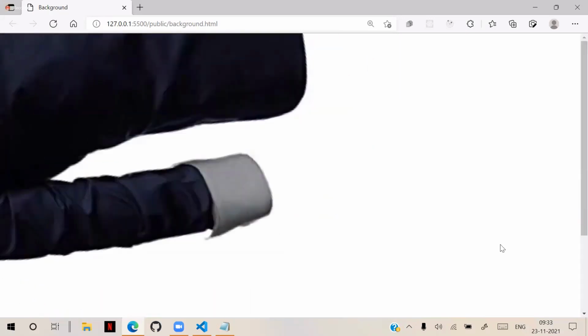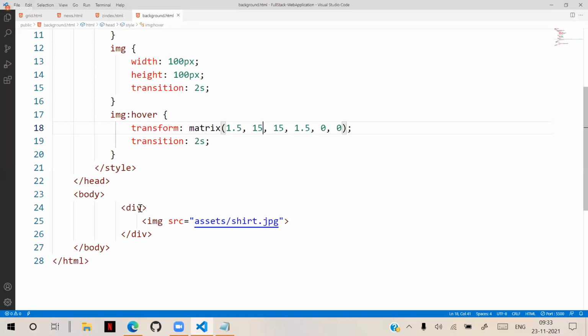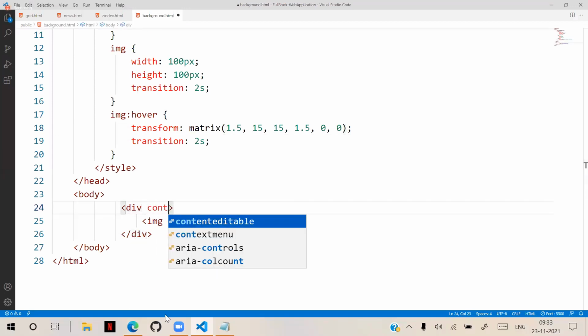I haven't adjusted it into a container. I will put them in a container, then we need to keep it in the center. We need to keep it in a container and keep overflow hidden. In that case, what happens? It will not go outside the screen. Generally, how people do it is, we have this in a container, right? Suppose we have a class container.